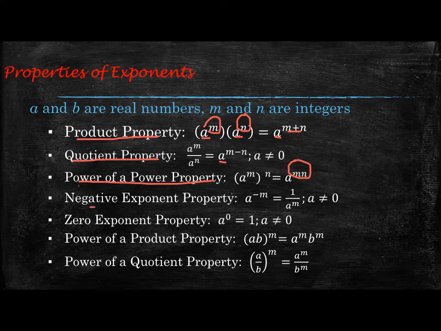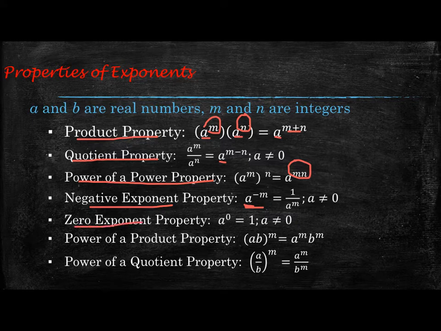The negative exponent, anytime you have a negative exponent, what that does is it has you flip the base. So it's going to make the base, or turn the base into the reciprocal of the base. So in this particular one, we have a to the negative m, meaning I will make the reciprocal of a being 1 over a, and then you'll just raise it to the m power. So all the negative exponent does, the negative just makes you flip it.